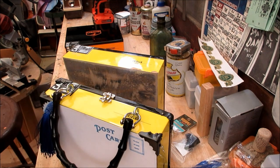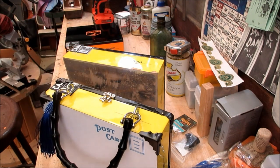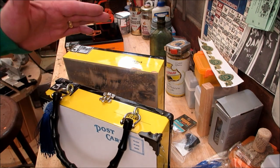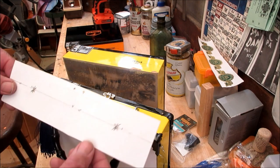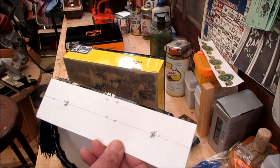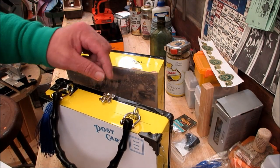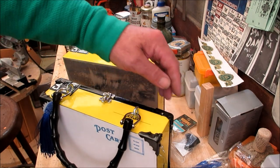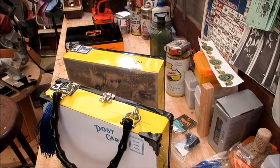Now, as always, plan on making more than one of these. And if you're using basically the same kind of box, where you're going to drill holes and everything else is kind of the same, I've made a template. What this template does is it tells me where to drill the holes for the latch part that goes on to the top of the box. We know where the corner holes are going to go because that's self-explanatory when you lay them on there.